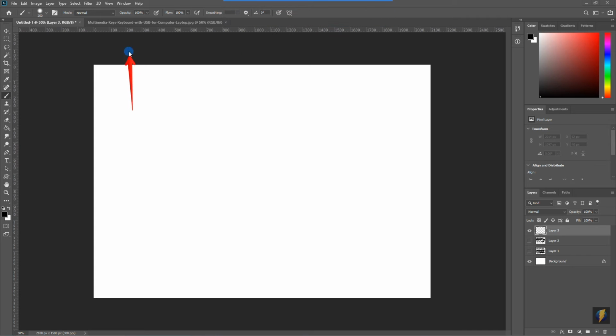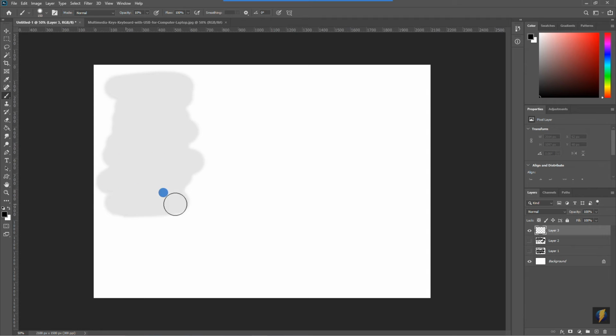Let's take a look at opacity. Currently it's set to 100%. I will bring that down. Let's say I bring it all the way down to 10%. And maybe I'll make my brush a little smaller. And here's what I have now.